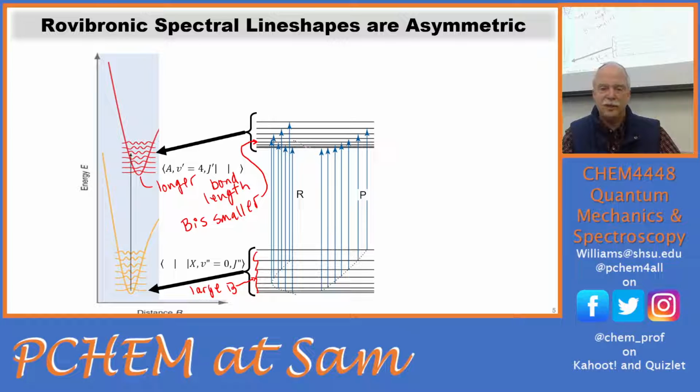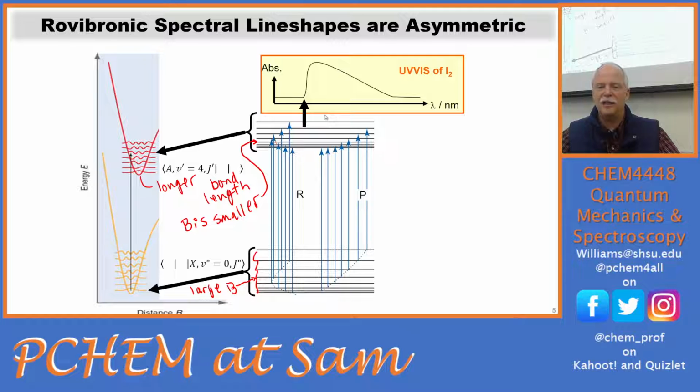What's being shown here with these arrows, the reason these fold back on themselves, is that's kind of what we see in the absorption profile. The P branch lines go up like this, and then they get further and further apart, right? And then the R branch lines go up here like this, and then they turn around. So both the P branch and the R branch lines are not resolved, and when you average all that intensity, this is the shape of the peak.